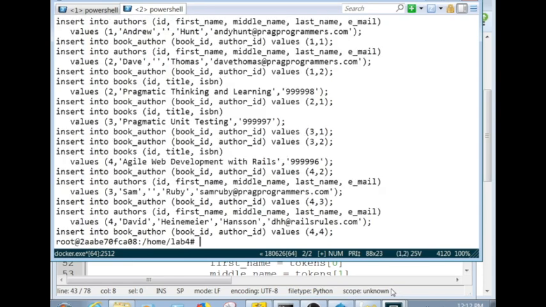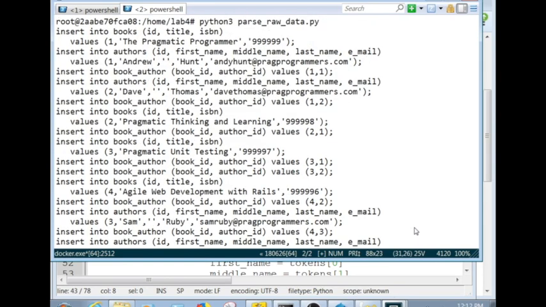Run it. And now do we have, let's see, insert into books. So we got book ID 1. Insert into authors, that's okay, because authors doesn't depend directly on books. Insert into book_author. Do these two IDs exist? Book ID 1, author ID 1. Yes, it does. Okay. Then we go to this line, insert a new author, Dave Thomas, ID of 2. Okay. And then do we have book ID 1, author ID 2? Yes, we do.